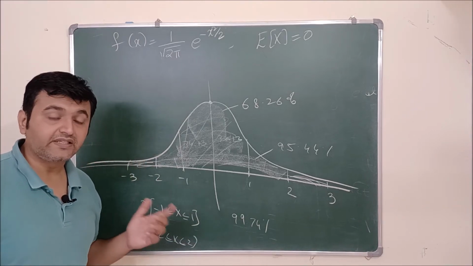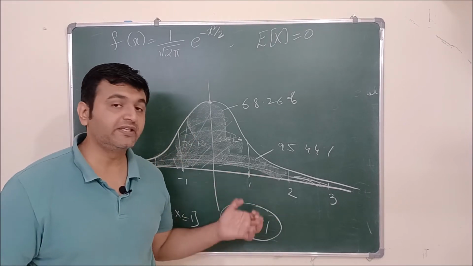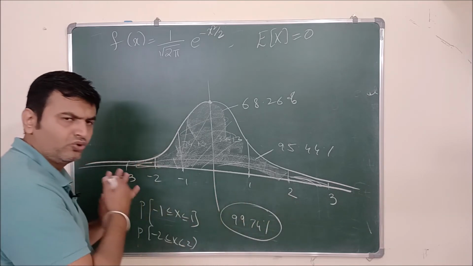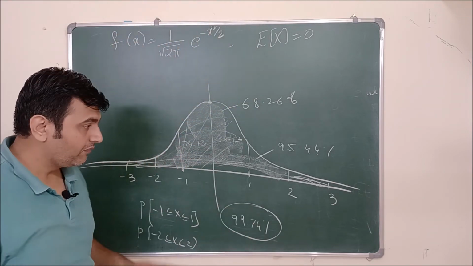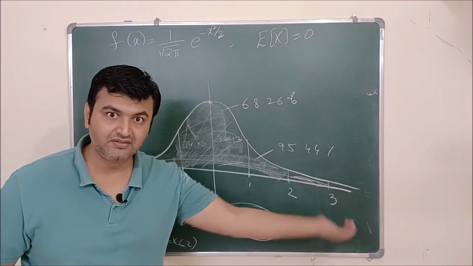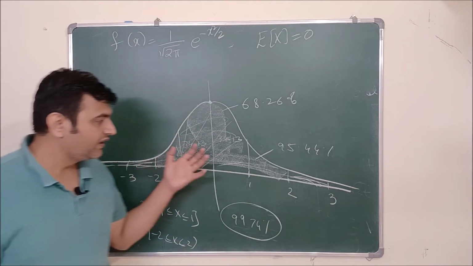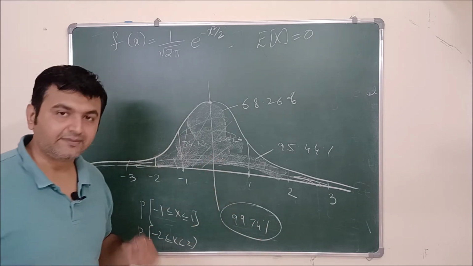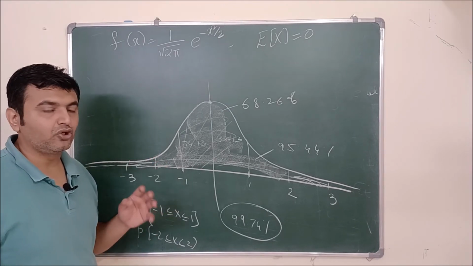So within 3 standard deviations, 99% or almost 100% of the data is accumulated over here. So whenever people want to study the data, they concentrate on this. There is no need to go from -infinity to +infinity. When you do that, you get 100%, but from -3 to 3, you get 99.74% out of the 100%. You can see hardly any of the data is left. That's why people always talk about the standard deviation. In the next lecture, we will see the z-score concept. That's the same thing. So one should plot and see how the normal comes out to be.